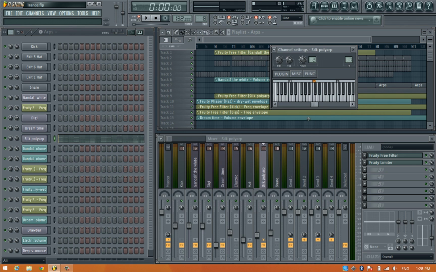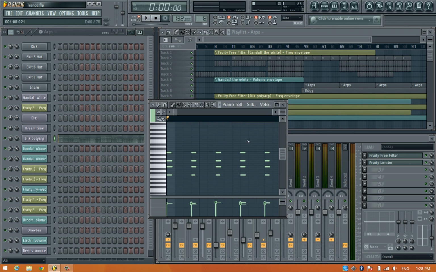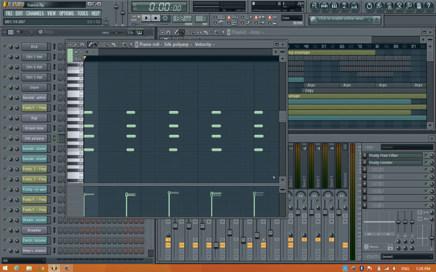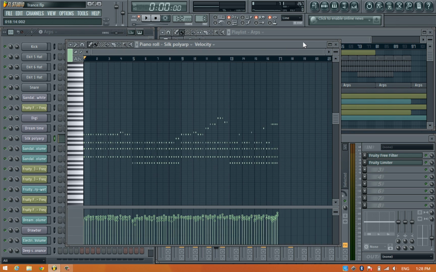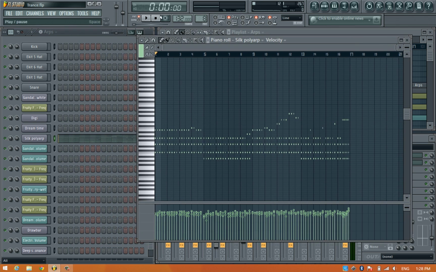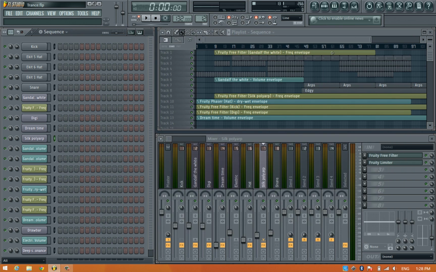Okay, so the other thing is if you want to put a really advanced section in, what you do is select the appropriate instrument, close these for now, and then open up the piano roll, and then you can go in and drag this out and actually see something that you've recorded. Before you record something though, you'll want to add a new pattern. And then once you're ready, hit record, and it will paint it into the piano roll. And then from there, you can put it into the playlist.